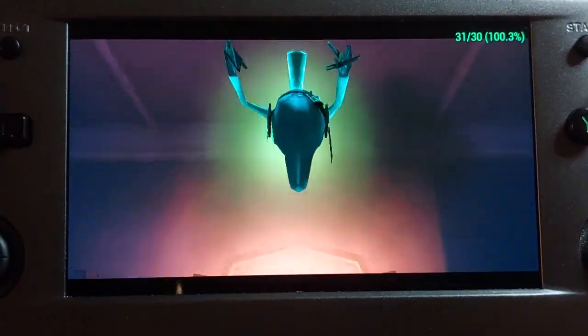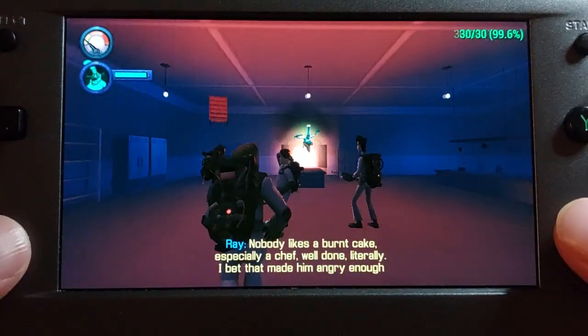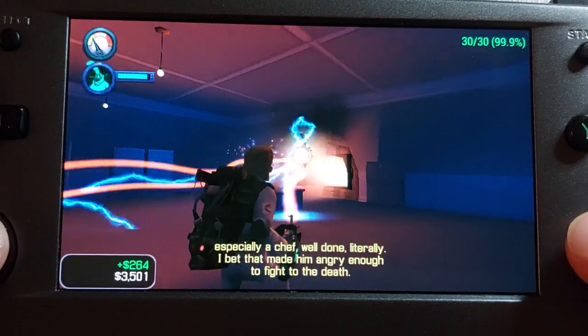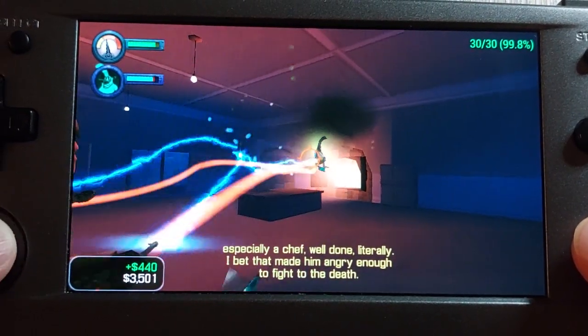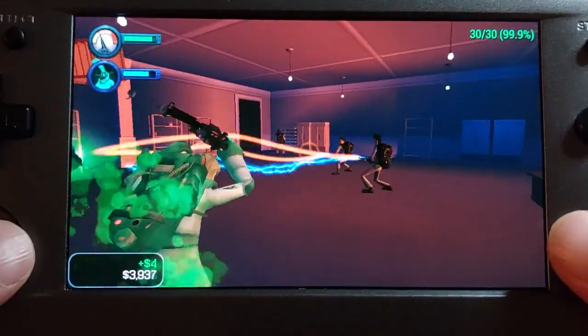All right, so some puzzle solving there. Hey, you think you're making some pancakes? We burned the cake, so the chef is mad. Yeah, well done, literally. I bet that made him angry enough to fight with the cat. Oops.